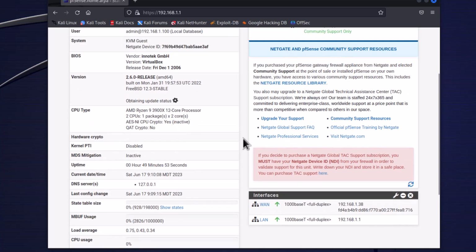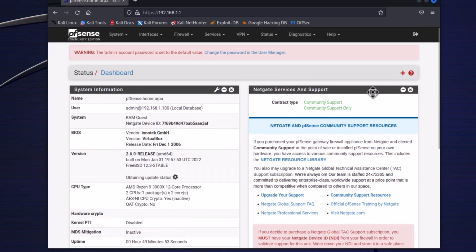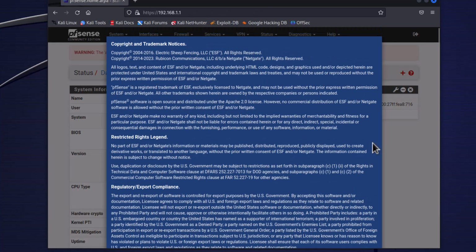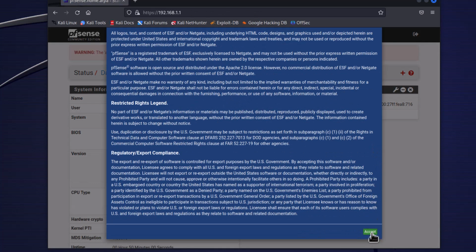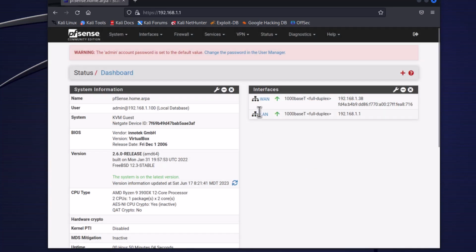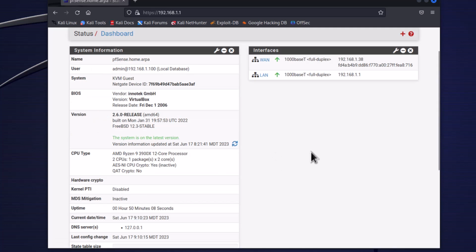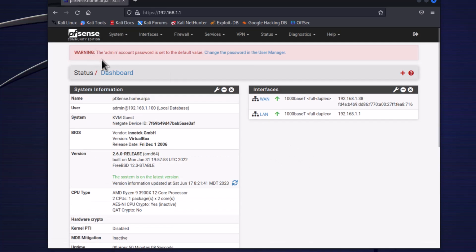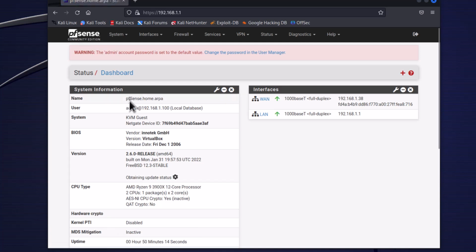I have no idea. And then the services one is not interesting to me either. So I'm going to click that to make it go away. And then I'll keep the system information page. The way to get back to this page anytime you want to is to just click this, and it'll bring you back.